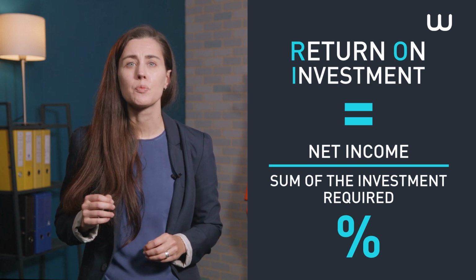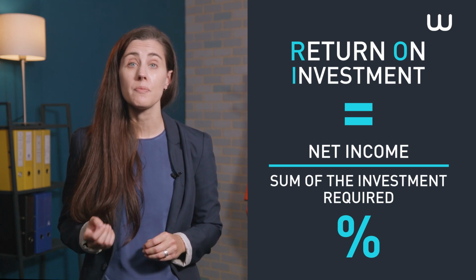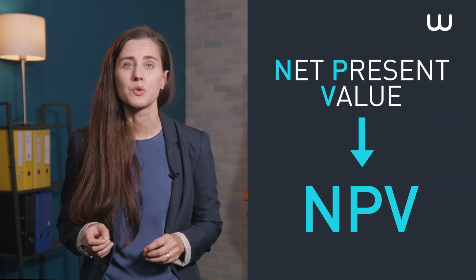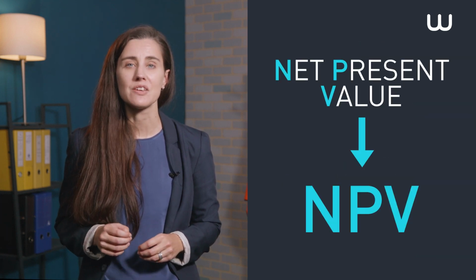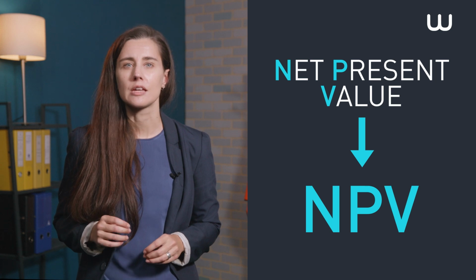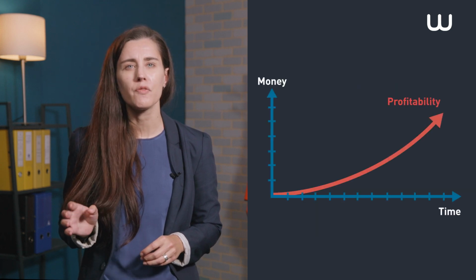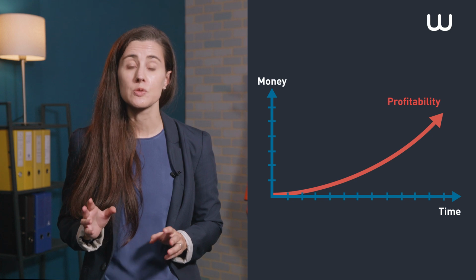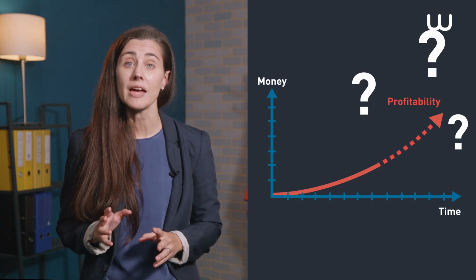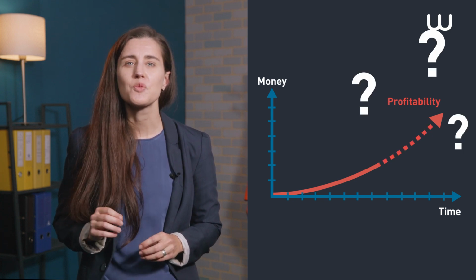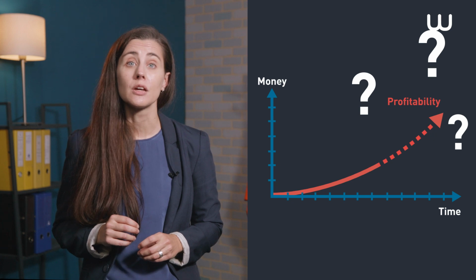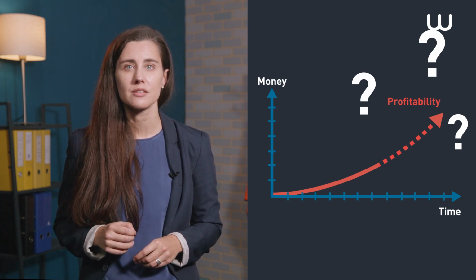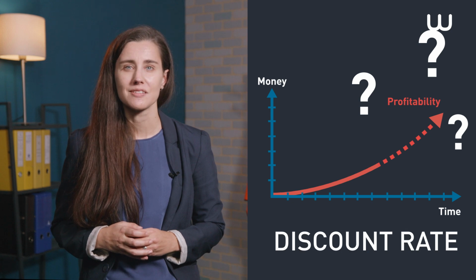Lastly, an indicator permits renewal projects to be compared. It's the calculation of the net present value, or NPV. This indicator enables us to study the profitability of an investment by measuring whether or not the fixed performance expectations can be met. For this, we fix a rate of profitability, which corresponds to the capital invested for the renewal project. It's the discount rate.